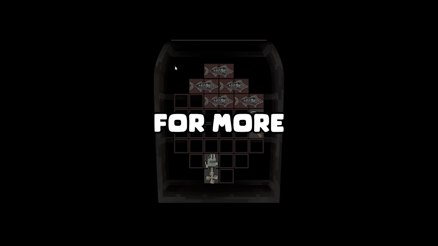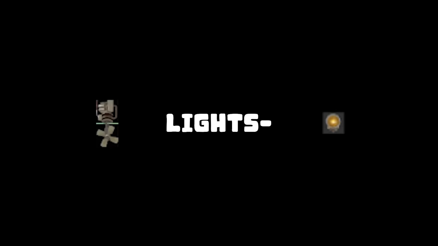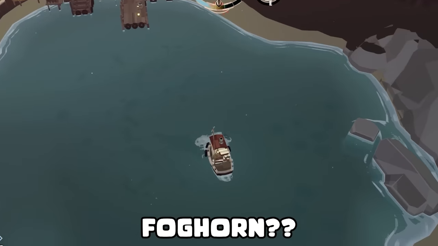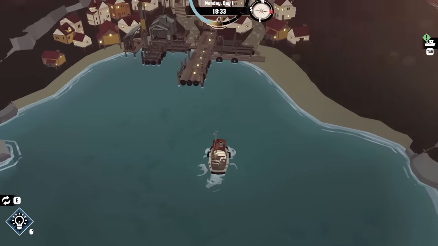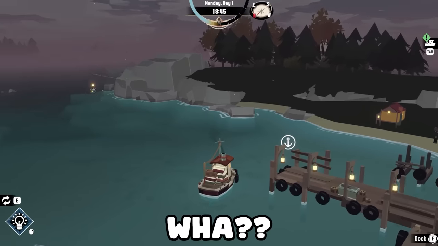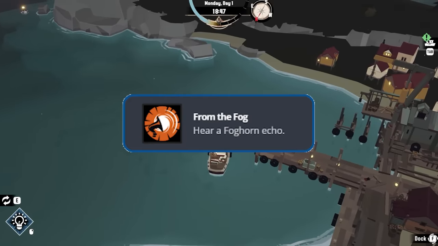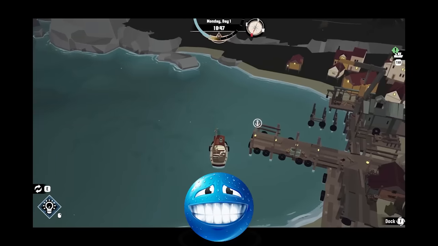But before you can upgrade anything, you need to focus on upgrading your hull for more pure inventory slots, because when you upgrade things like your engine and your lights, it takes up more inventory space, which means you have less room for fish. And then, out of nowhere, well, foghorn. That's fun. Okay, well, achievement 1, hear a foghorn echo. Don't know why, but this is just kinda scary.